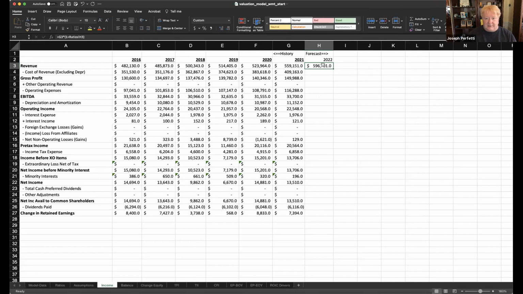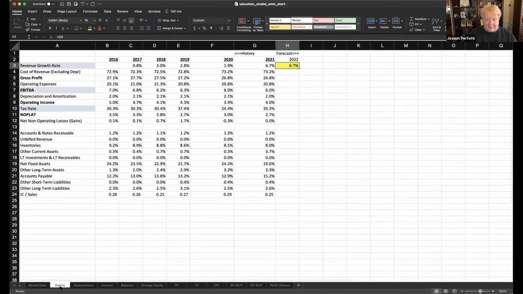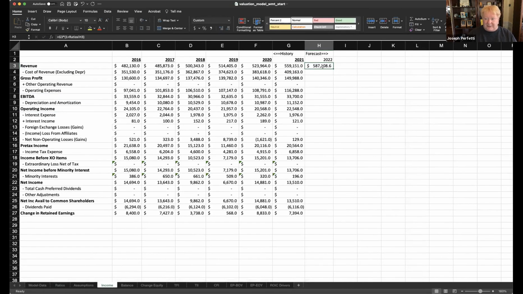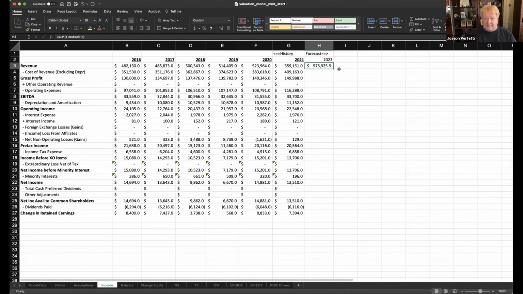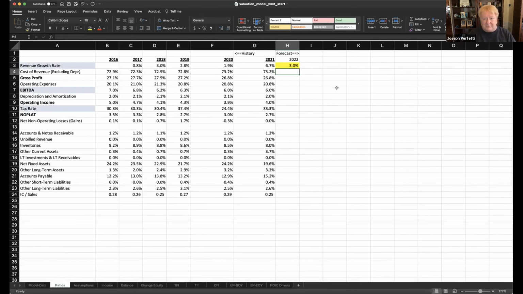Great. So I don't want you to do this, but I'll just give you an example of what we're going to do later. Let's say Walmart's revenue grows at 5% next year. Well, now that's 587,186. So Walmart's revenue grows at 3%, income 579,925.5. So that's the point. Basically, instead of directly forecasting revenue, what we're going to do is forecast the ratio. The ratio creates the revenue, right?